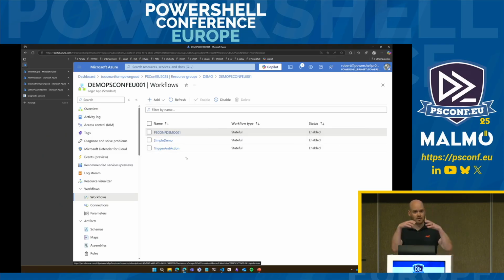So instead of having a consumption Logic app, which has one workflow attached to it, I can now, because I'm having dedicated CPU, have multiple workflows which do whatever I need for it.